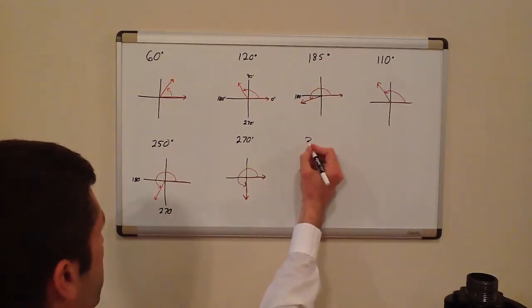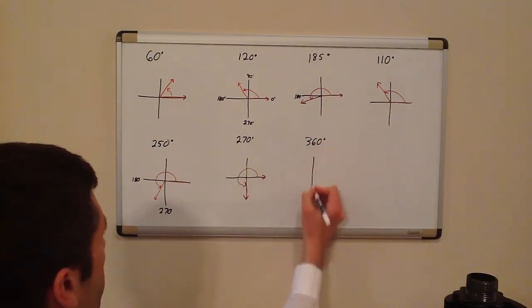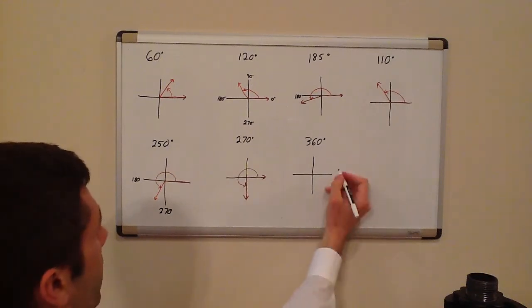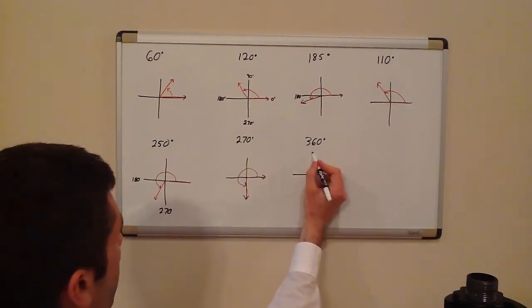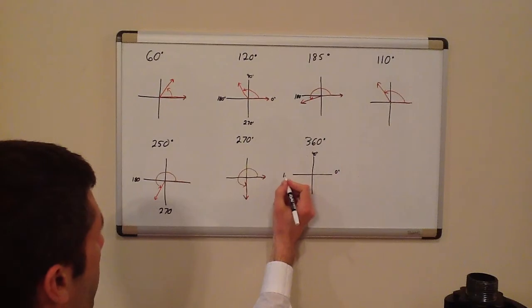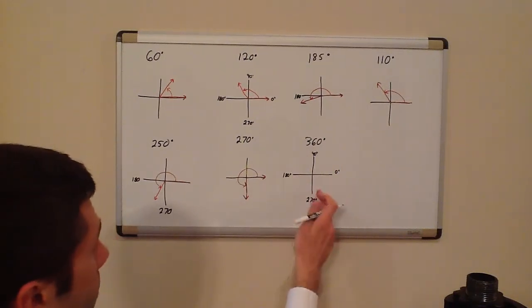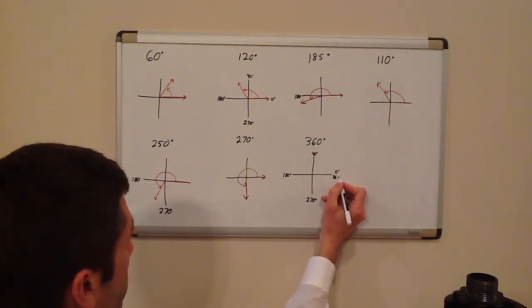Okay, 360. Here we go, 360. Now it's starting to get a little more interesting. A 360-degree angle. Keep in mind that this, of course, is 0 degrees. This is 90. Stating the obvious, we add 90 each time. 180, 270. And then if we were to add 90 again, we would come back around to 360 degrees.